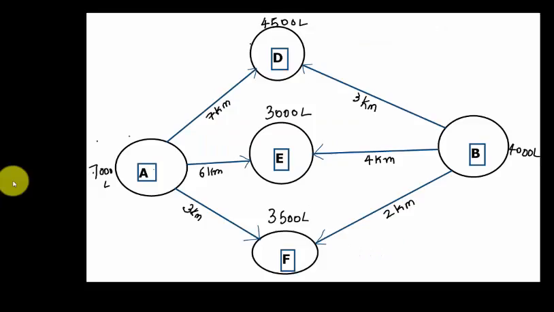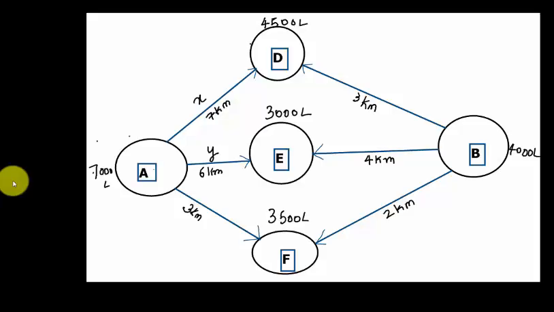Now, if I'm transporting, let's say, X liters of oil from A to D, when you start solving a transportation problem, first start with this line. Always fix this as X liters. I'm going to remove the liters from there and just maintain X. So I'm going to be transporting X liters from A to D, and let's say I'm transporting Y liters from A to E. So always fix this as X and always fix this as Y.